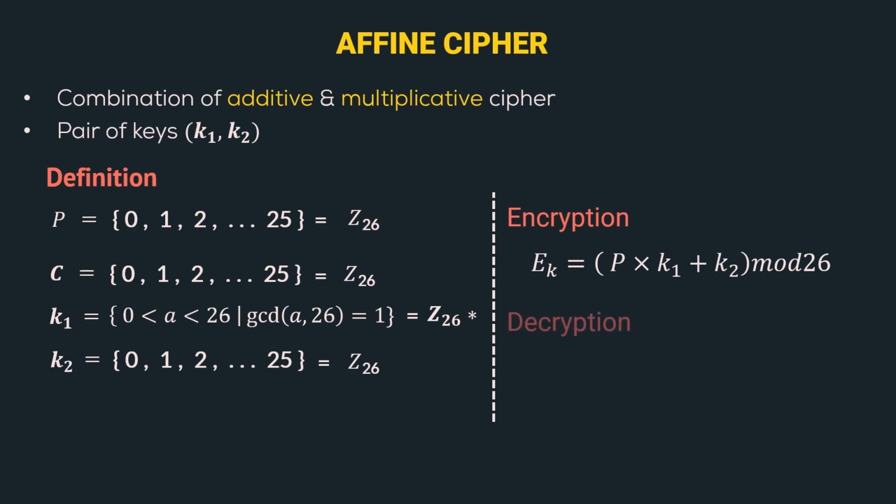Let's look at the decryption algorithm of affine cipher. So the decryption algorithm is Tk equal to C minus K2 into K1 inverse the whole mod 26. Here K1 inverse is a multiplicative inverse of the key K1. So here we can observe in decryption, first we subtract, that is the opposite of addition, and then we multiply by the multiplicative inverse, which is the opposite of multiplication. So the order is reversed in decryption. Let's have a look how we can represent it diagrammatically.